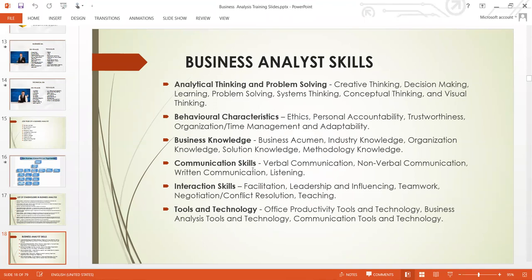Communication skill is very important. Communication is not just speaking good English. You might be speaking good English, but the person you are speaking to, you are working with, is not an English speaker. So it means that your good English doesn't make sense. So you must find a way to meet the person you are working with.